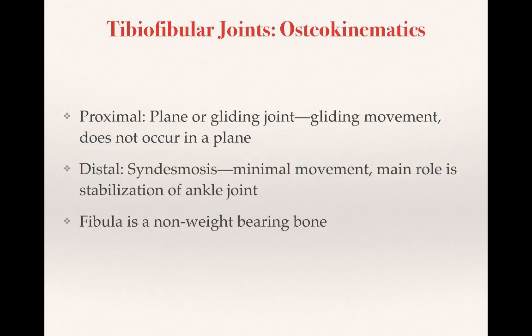So if there is ever an instance with a patient that has limited dorsiflexion, this is one of the joints that should be checked to make sure that it is moving correctly, the proximal tibiofibular joint. As the ankle moves through dorsiflexion, the proximal joint allows a little gliding in a superior direction so that the ankle can move through full range of motion.